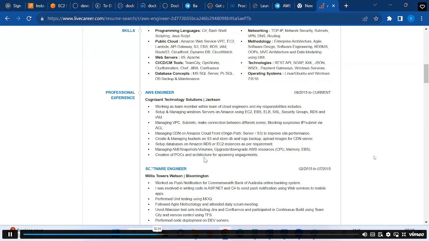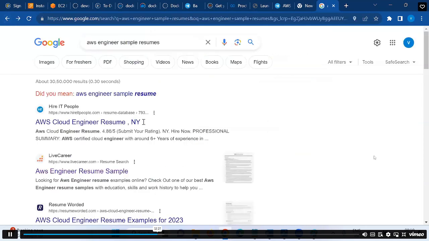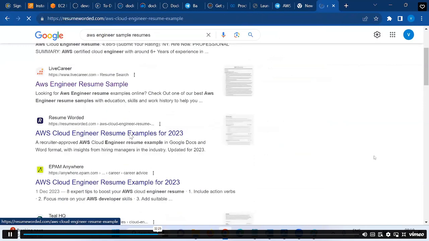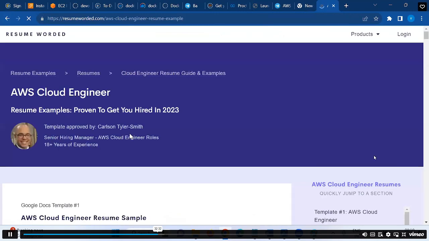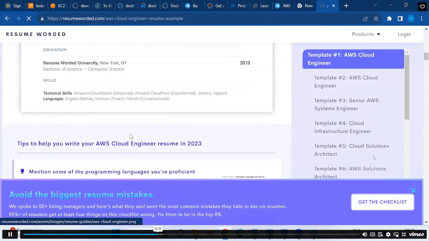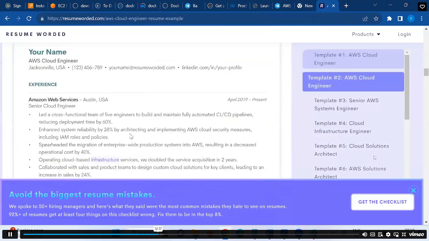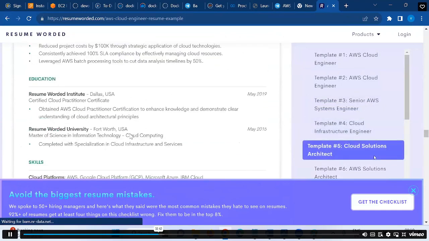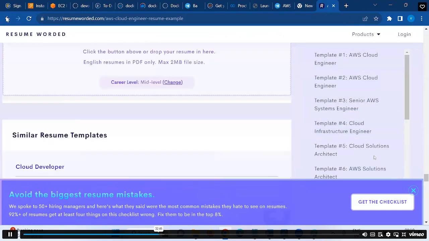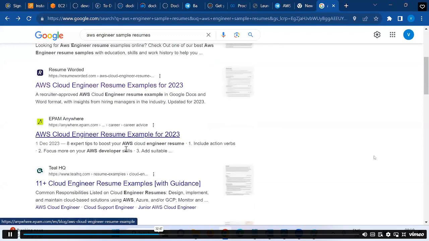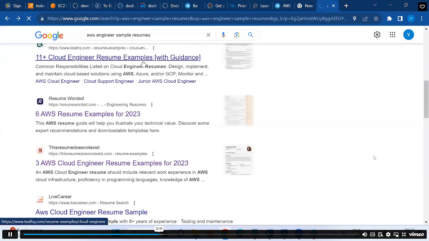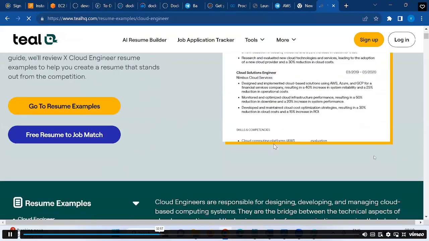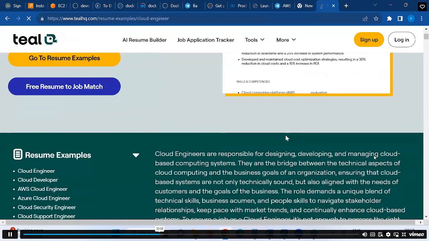Once you are done with your resume, send it to me if required. If you feel fine, just leave it, no need to send. Send only if you need help. You can see many templates here, and anyway you can prepare it. These are the templates. I already shared the points, you can go with them. So that covers cloud database administrator.